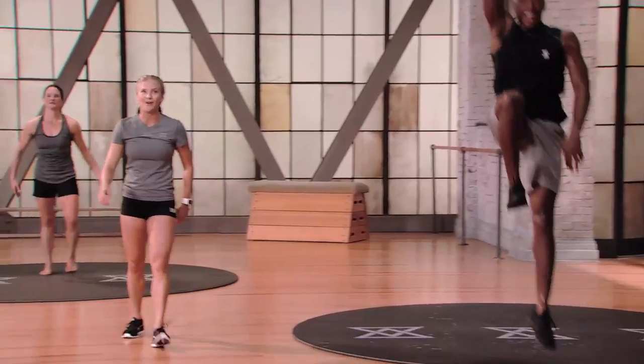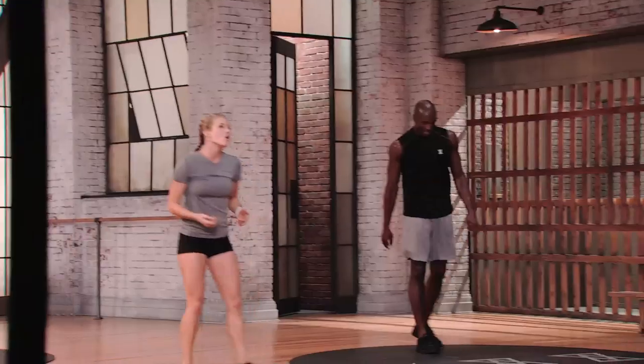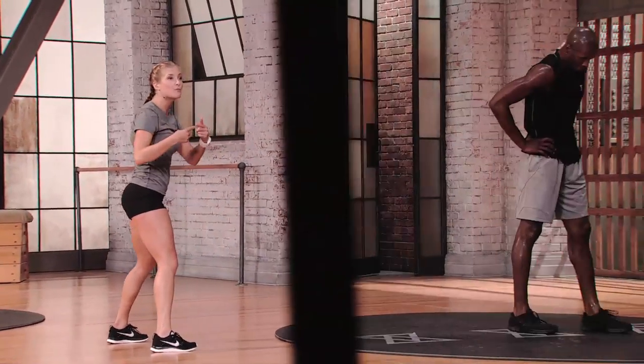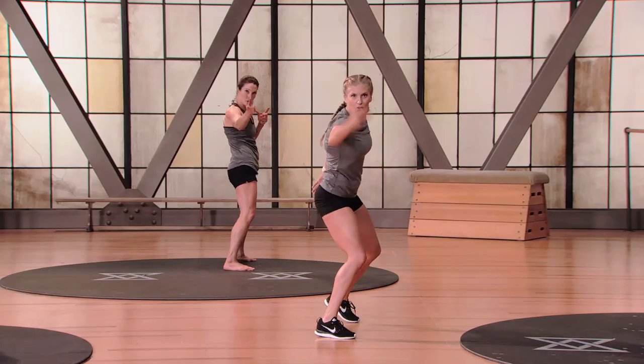3, 2, 1, shake it out. Okay, guys, we're gonna put it all together for our ultimate sequence. We're gonna turn it facing the left to throw with our right. We did this once before. I want you to start picking up the movements right here. If you're still not totally convinced on what you're doing, go check out the tutorials. In the meantime, you have 3, 2, 1, throw with your right.